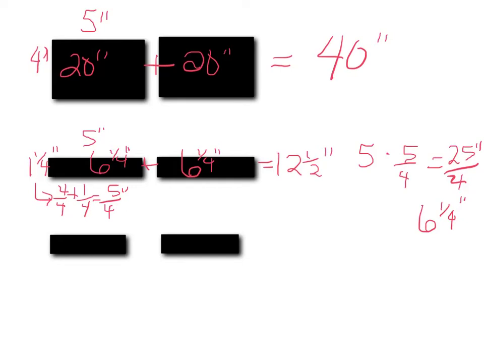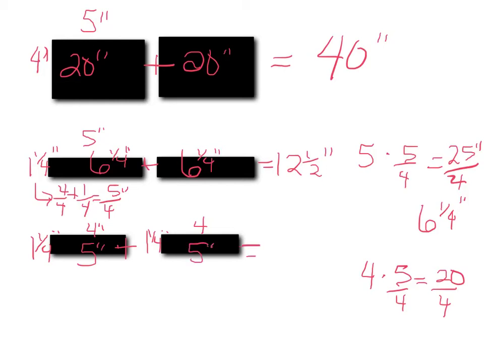And the last 2 sides I need to look at are 4 inches by 1 1/4 of an inch. I'm going to do the same thing. I'm going to take 4 inches and multiply that by 1 1/4, which I also know to be 5/4. 4 times 5/4 is 20/4, which is exactly 5 inches. So the area of this is 5 inches, and the area of this one is 5 inches, giving me a total area of 10 inches.